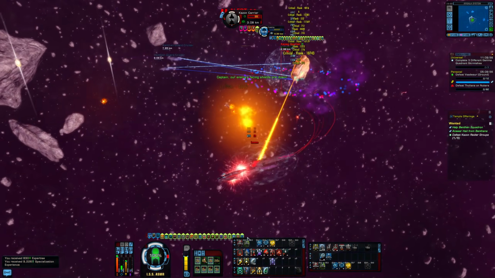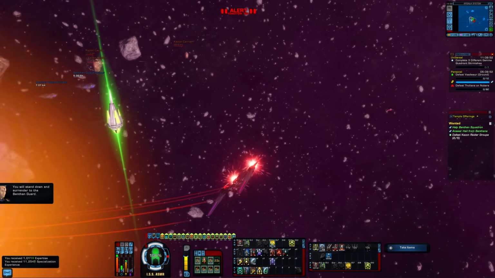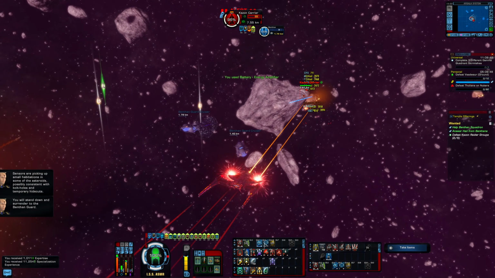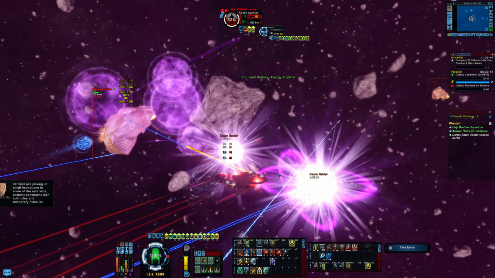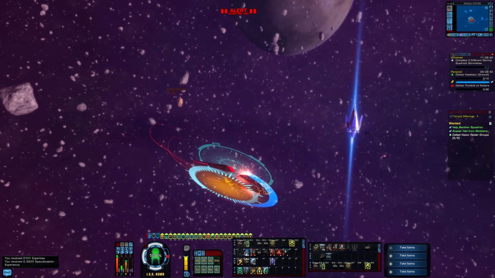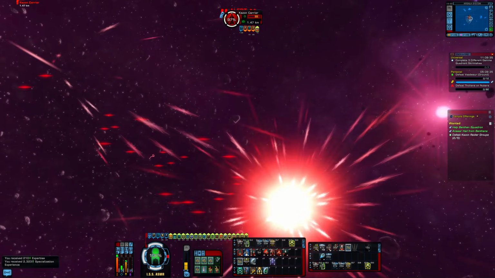So it looks like Domino is off and is now on cooldown. So we're going to start using some of our control abilities here to start cooling that down. And we should see that come back up fairly quickly. So we're already down to 50 seconds. Where's more bad guys? Here we go. Thought that was an asteroid for a minute.